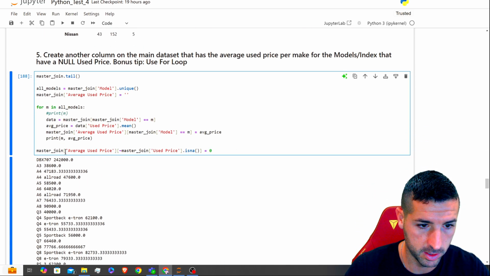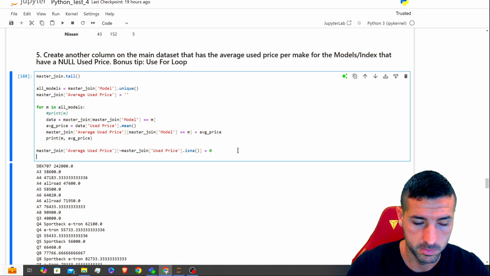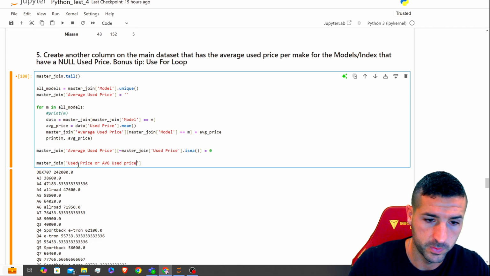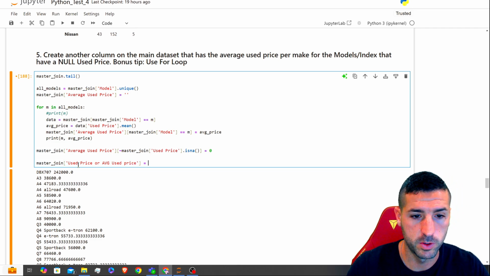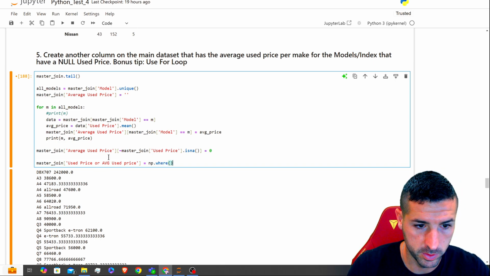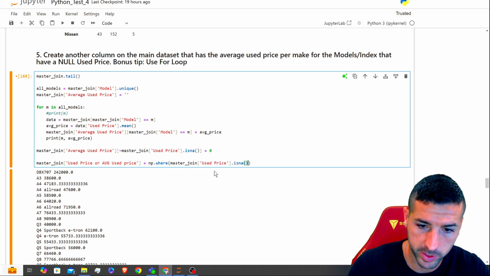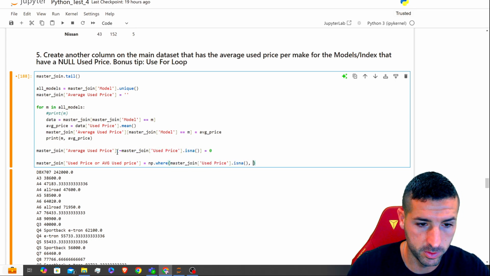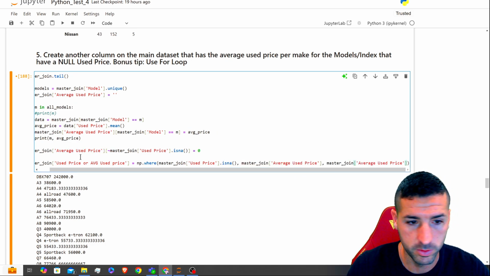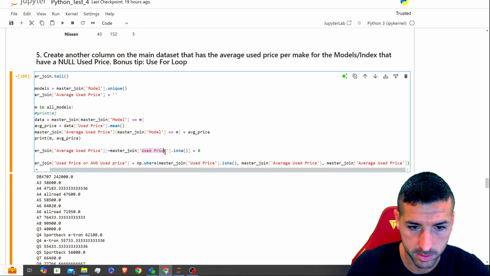We can create a new column called, let's say, AVG used price, equals np.where, where the use price is NA. So if the use price is NA, then I want to have the average use price. Otherwise, if it's not NA, I want to have the use price, and that's it.